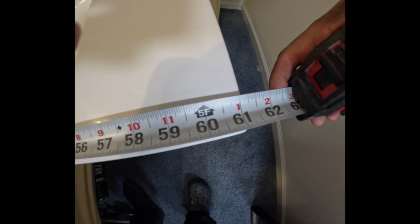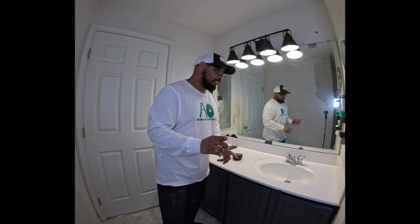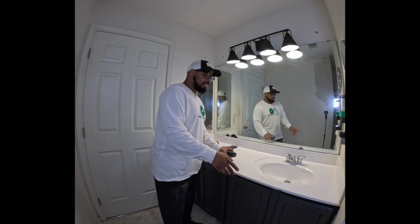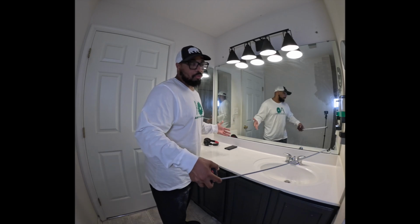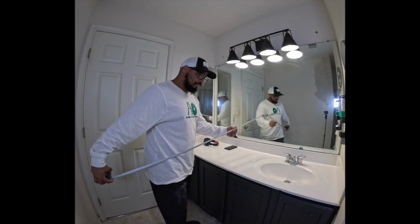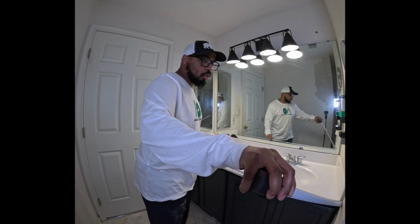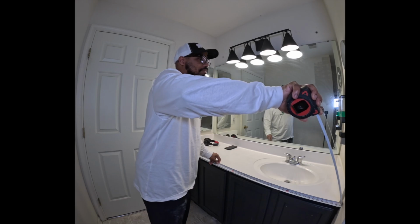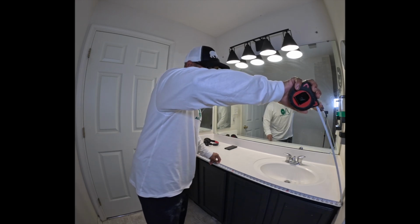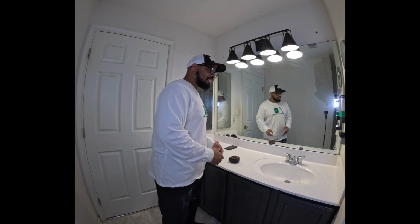All right, you guys, so wow, 61. We have 61 inches on our vanity top. The issue I'm having here is, now this is how the builders designed this, all right? So don't come at me. From point A to point B, which is wall to wall, I have 60 inches. So I may have to go inside. Pretty sure this vanity top is in the drywall. Let me go ahead and take the size off.